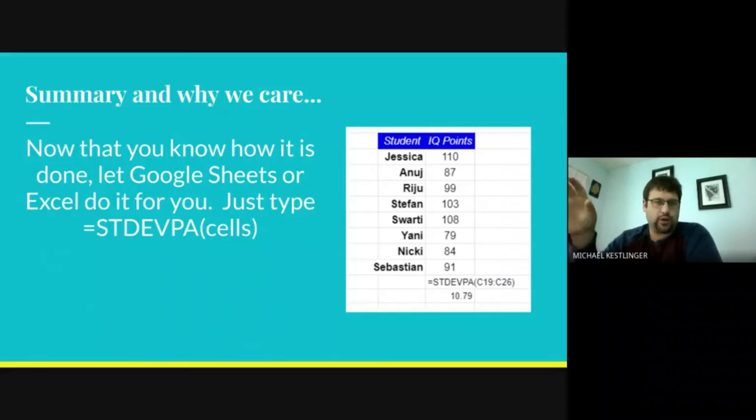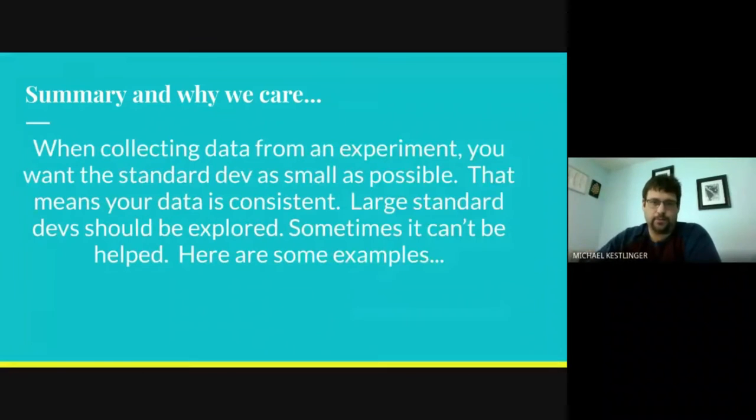So you don't have to do all the fancy calculations. You don't have to know where the calculations come from. Excel will do it for you. And once again, this gives us a better idea if we have a whole bunch of data sets. Are these data sets within range, or are they below expectation or above expectation?